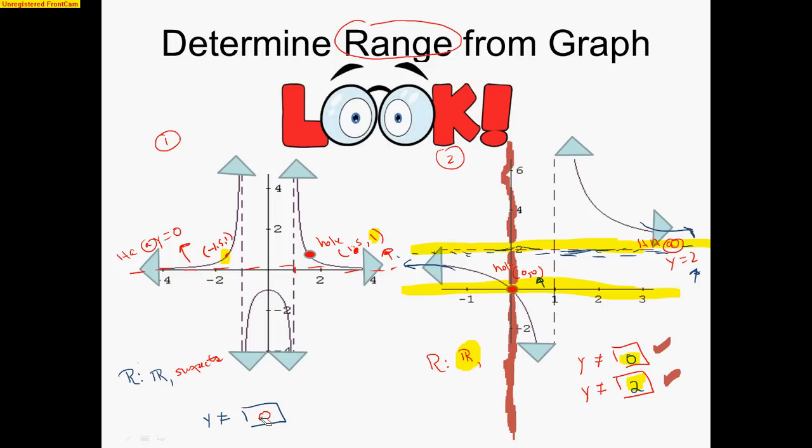Now look at the horizontal asymptote. Suspect. Is the horizontal asymptote ever hit? No, right? Because these arrows here, I know they're dramatic arrows, but they indicate that you slide. Slide. Don't touch. Slide. You don't touch horizontal asymptotes at the end. But what about the middle? Ever touched? No. So y equals 0 is convicted, not a suspect anymore. So you say the range is all real numbers, but y is not equal to 0.